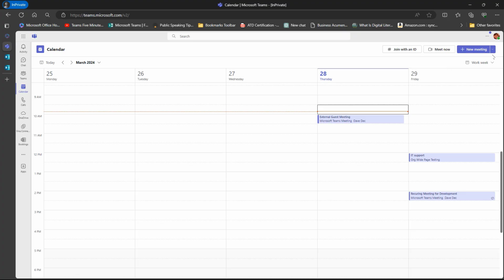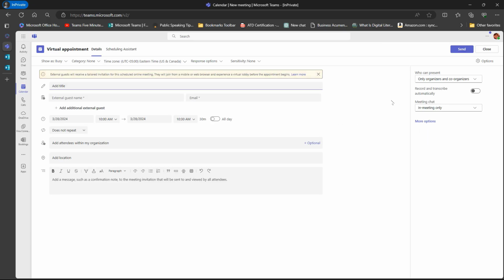The reason this comes up as a feature is, as it says here, if you click the little drop down next to new meeting, you'll see virtual appointment. It says guest join on web, entered via tailored lobby. All this means is it's focused now. When I select that, you'll see there's a line that says external guest's name and email. So this is designed so that if you needed to have a meeting with somebody outside of your organization, you can do that using this virtual appointments feature.